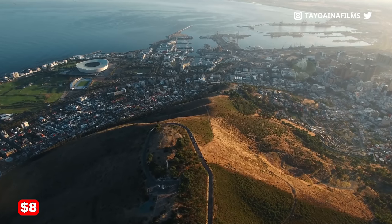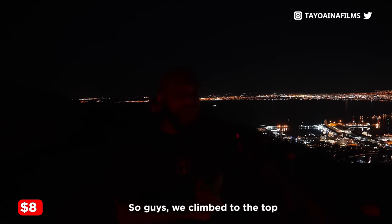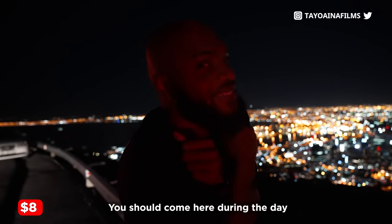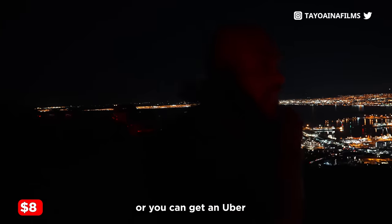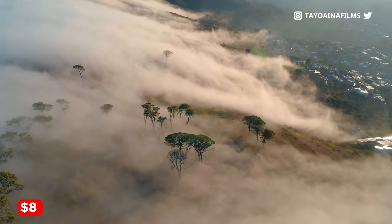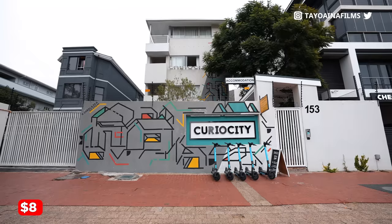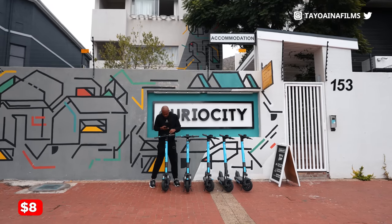Lastly, I decided I was going to go to one of the highest points in Cape Town to catch a view of the whole city — it's a place called Signal Hill. We climbed to the top of Signal Hill to get an amazing view of Cape Town. It's freaking cold out here, so if you're coming here you should come during the day when it's hot. The good part about coming here is that it's free — all you need is a car or an Uber and just spend like 5-10 minutes here. Signal Hill is also where people paraglide from, but I couldn't afford that so we didn't bother. I saw something cool here — I think I saw it in Dubai last time. This is my first time on one, hopefully I don't fall down.